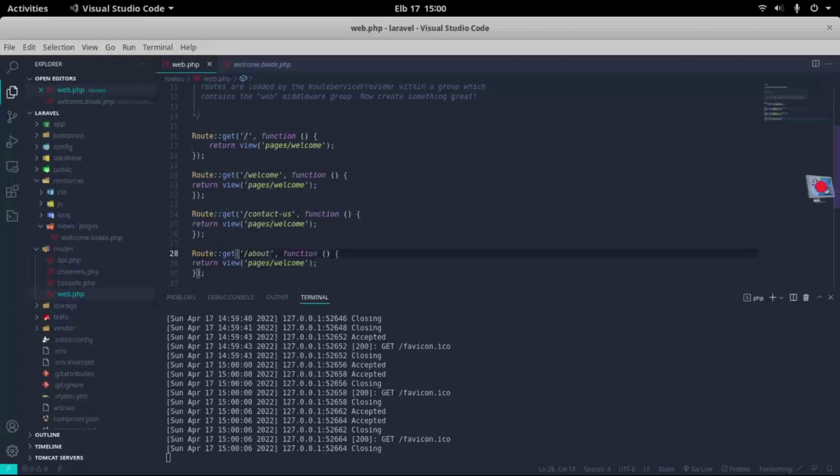Now you'll notice that whenever you are creating these routes, there comes a point that they'll become too many, and at some point this web.php routes file will be too big, and we don't want that to happen. We want to create as little code as possible.